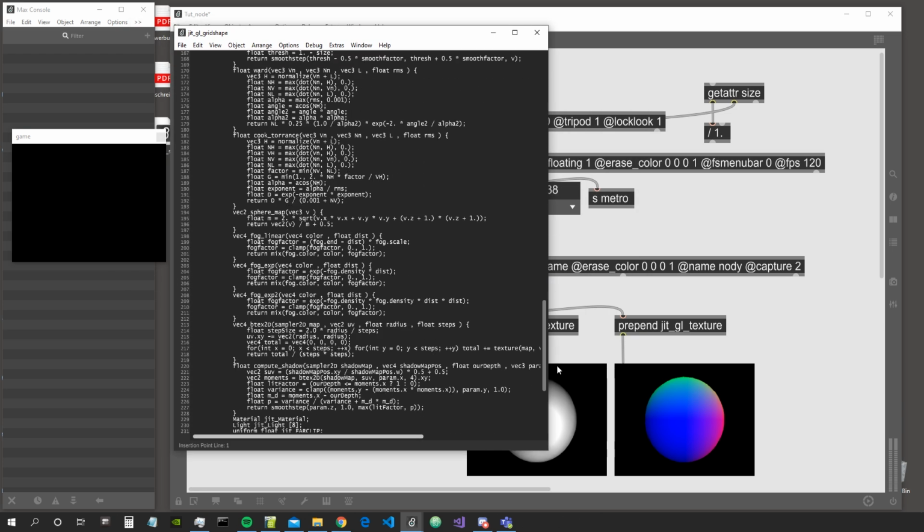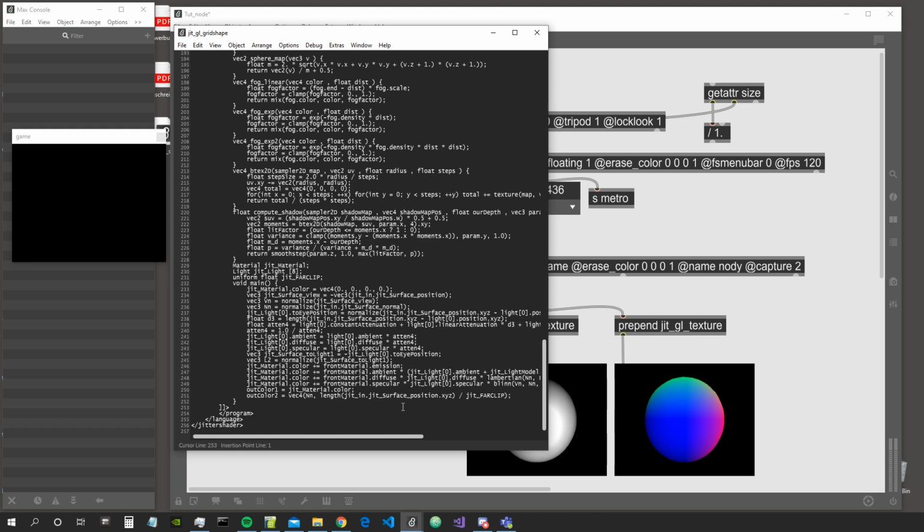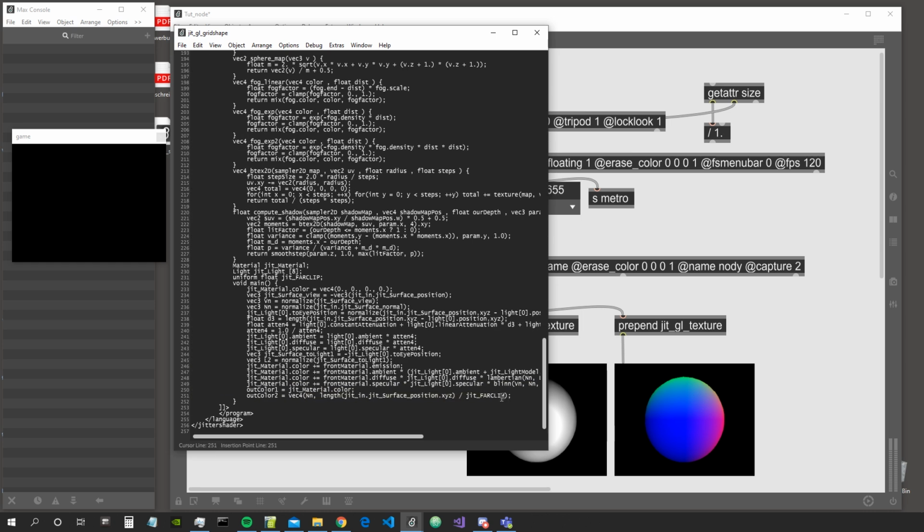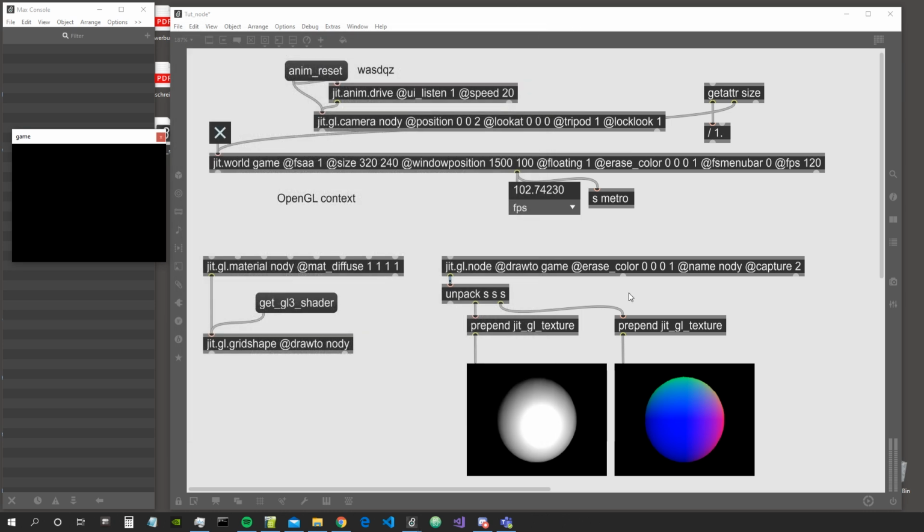Now let's go all the way at the bottom of it, and you can see that it has two outputs. One is the output color 1, which simply has the color of our shape. The second contains the normals, NN, the normalized normals, but also the distance of our object from the camera. As you can see, this is a vector 3, this is a float, so this is going to be in the fourth plane of this texture. So let's go and take it out.